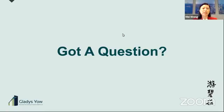Okay, so maybe this is an extension to Mr. Sewell's question, because Mr. Max is asking, what if the apartment is held by joint tenants between the husband and wife? When one dies, will the title be automatically transferred to the other? Maybe that's more of a legal question, but not sure from a tax angle. Yeah, okay. So legally, tenants in common, you leave your estate as directed by your wills. Joint tenants, it goes automatically to the other person. But between spouses, when one dies and it is directed to the other person, then it is inheritance tax-free. But if your will says that it goes to your children, then it is not inheritance tax-free. So if you are tenants in common, you have to make sure that your wills reflect where you want it to go as well.